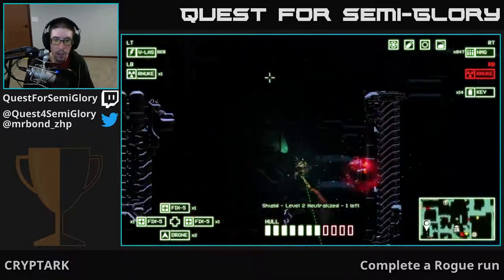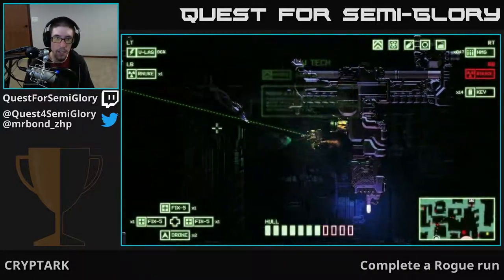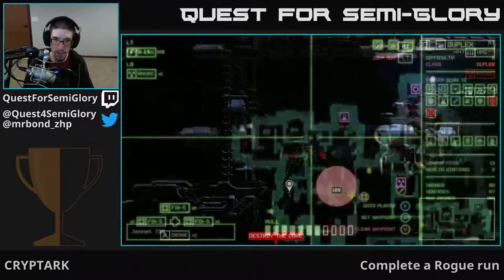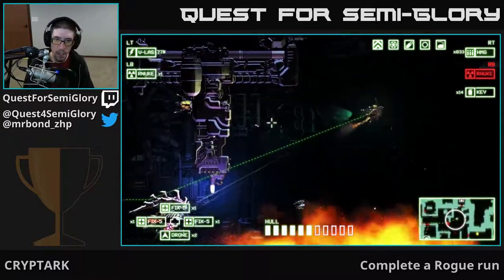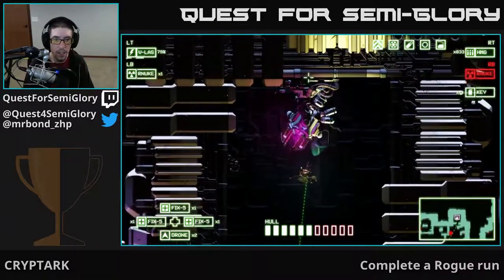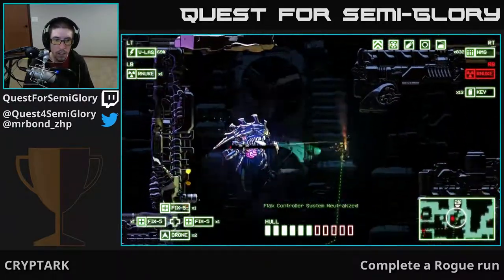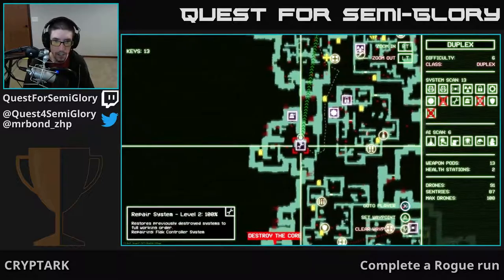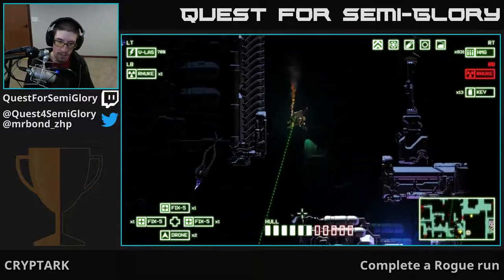Shield generator system neutralized. This gives us a little bit of extra time to deal with shit. Because it resets the repairs for each new system that you... Oh, fuck, this guy. For each new system that you destroy. Flak system neutralized. Alright, so now we should be okay. Clean and clear to hop out quick and nuke the repair systems.